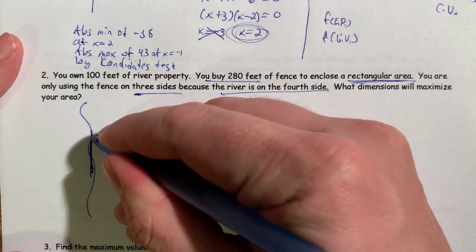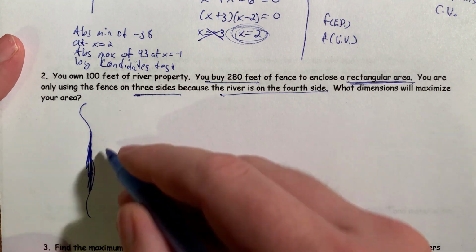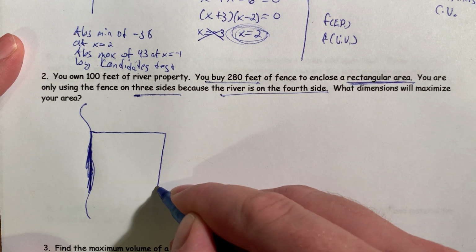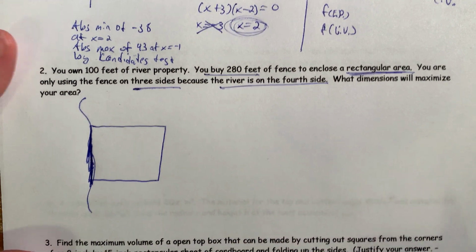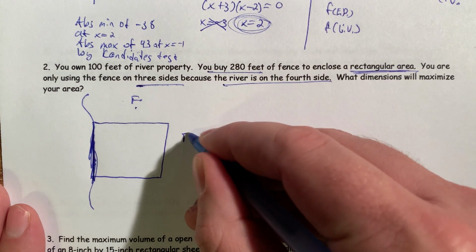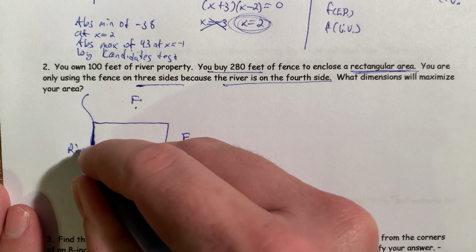So it must be like a straight portion of the river. So this is one of the sides of our rectangle. And there's going to be a rectangular area. So now I feel comfortable that I can draw it. Looks something like this. It's not the best rectangle in the world, but okay. So here we've got fence, fence, fence, and over here we have river. Okay.